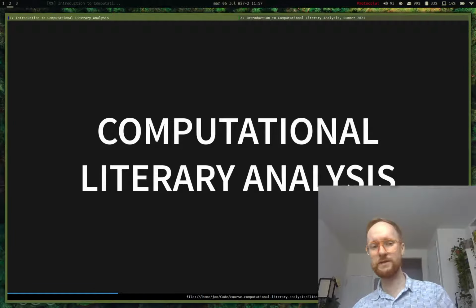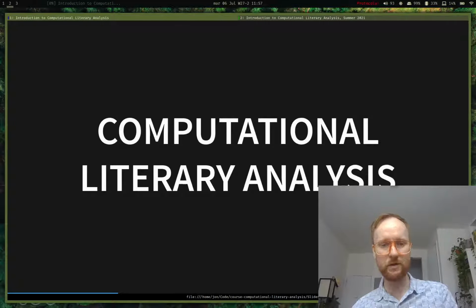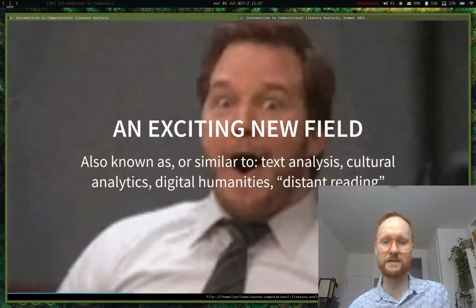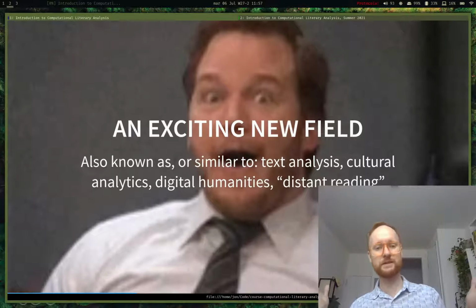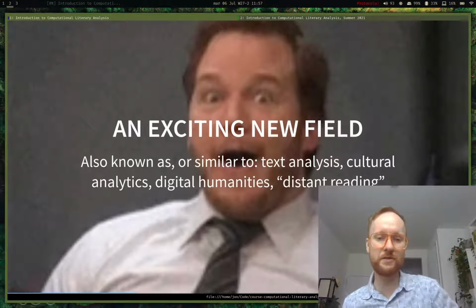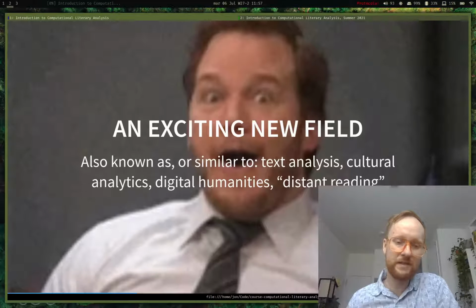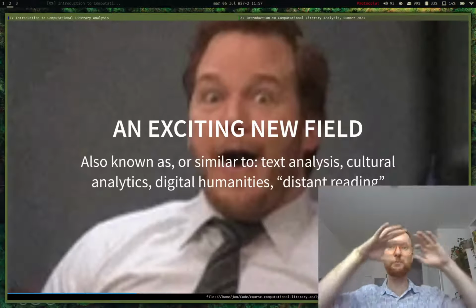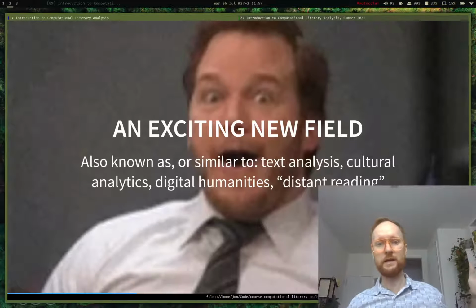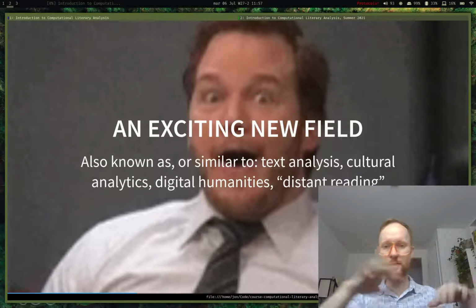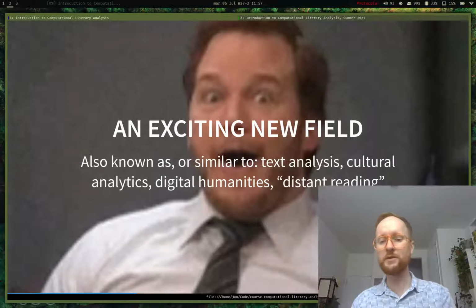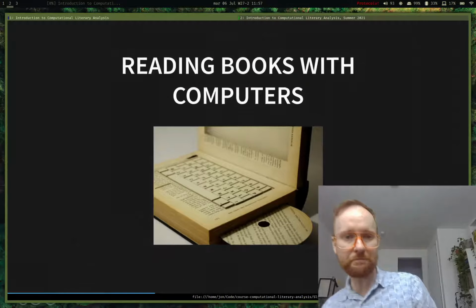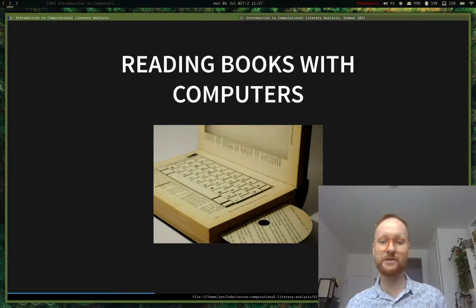So this course deals with a new field called computational literary analysis. And so what is that? It's an exciting new field. You may have heard of it before. It's also similar to text analysis, cultural analytics; digital humanities is kind of the umbrella term for computational literary analysis and a whole bunch of other subfields. You may have also heard this kind of thing referred to as distant reading. I like to call it reading books with computers.